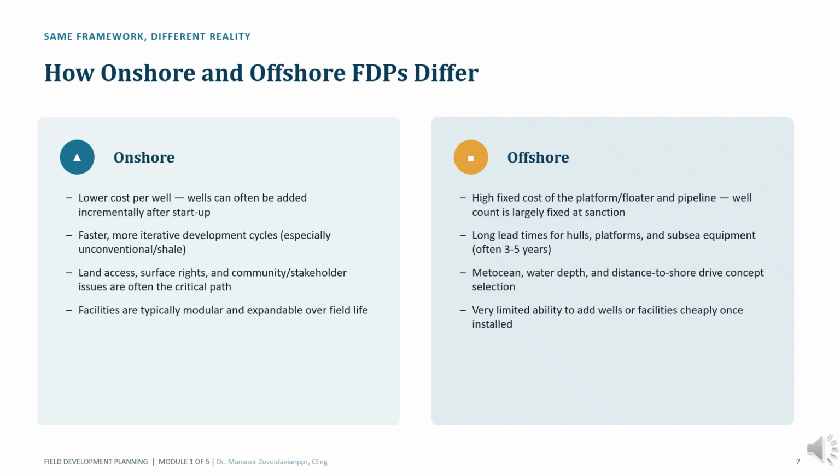Offshore developments present a very different reality. Platforms, FPSOs, subsea systems, and pipelines require significant upfront investment and often involve long lead times. Once this infrastructure has been installed, modifications become difficult and expensive. As a result, offshore projects place much greater emphasis on getting the development concept right before sanction. This distinction is important because it influences almost every planning decision made during the FDP process. Onshore development tends to be more forgiving. Offshore development tends to be far less forgiving.